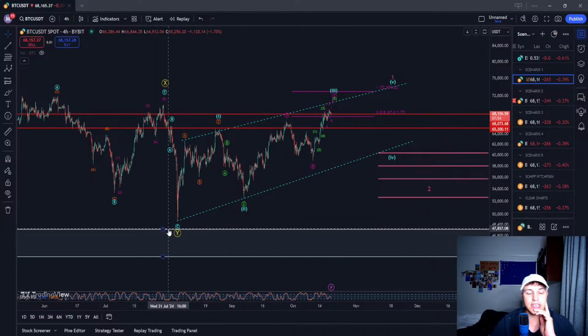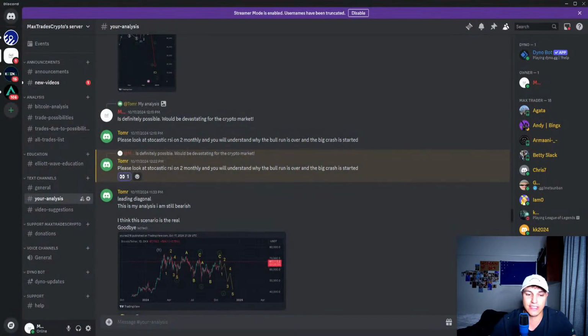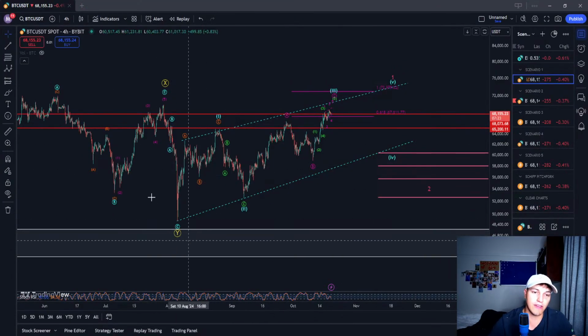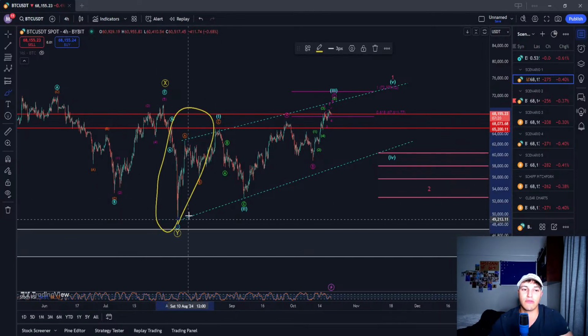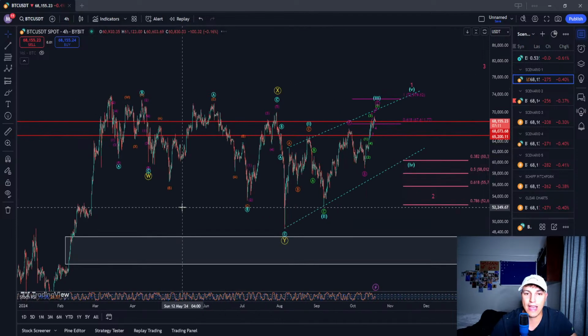But even if it is a move up, your main thing on the scenario is this running flat and the third wave in time. Two very, very rare things. Wave 3 being so short compared to wave 1, and a running flat in the wave 2. So those are the 3 things that I don't agree with on your chart, not the other. This 5-wave structure, you can say I agree with it. Cool, this is 5 waves. The only other issue is that you've labeled this as a 3, too quick, and this as a running flat.